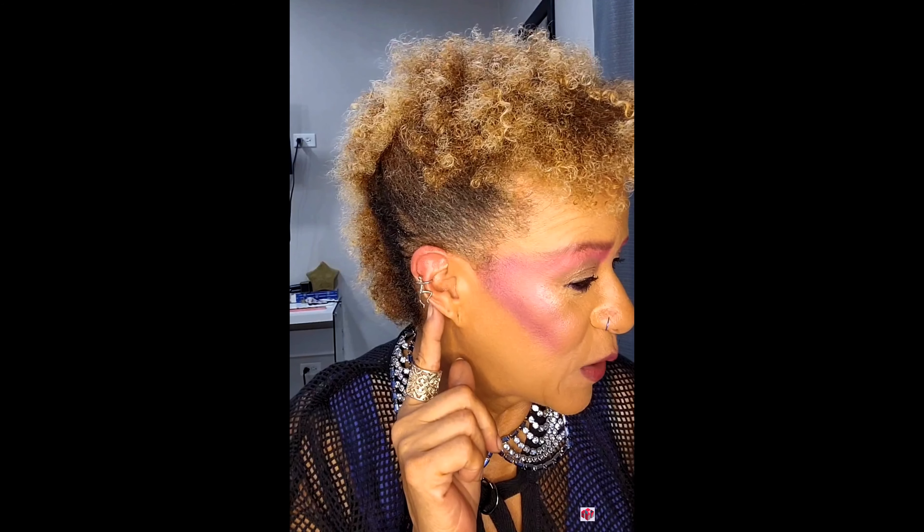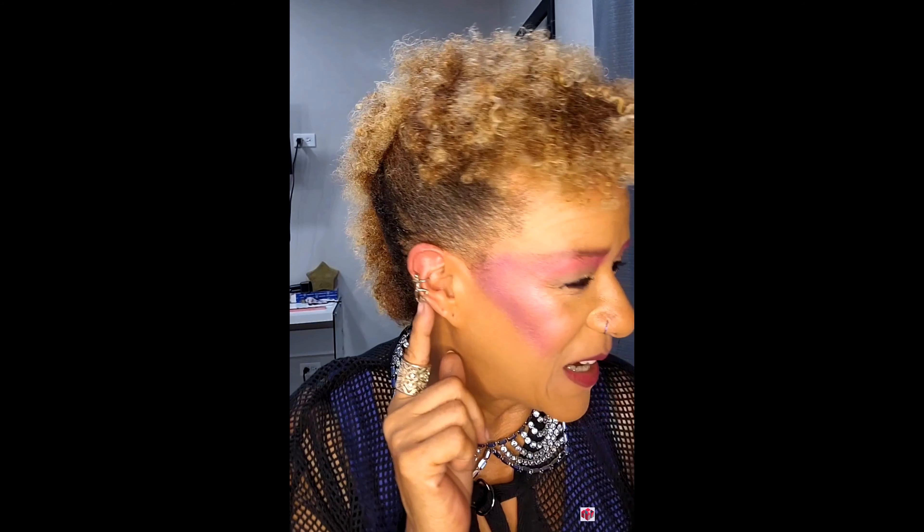For my jewelry, I'm gonna start off with this rhinestone collar-type necklace. Here's another McQueen piece — this is a bracelet that I picked up in Paris with all the rhinestones on it, and it also has skulls which is very punk rock. Because the necklace is such a statement piece, I've decided to keep the rest of the jewelry simple. I just have a couple of rings, the Alexander McQueen bracelet, and this little ear cuff with a little man hugging my ear.